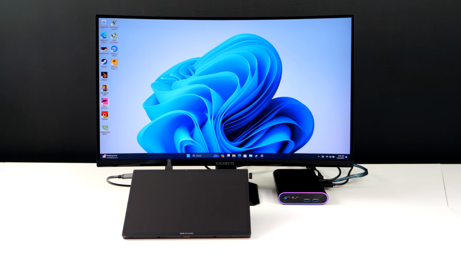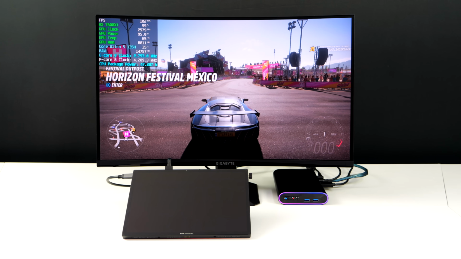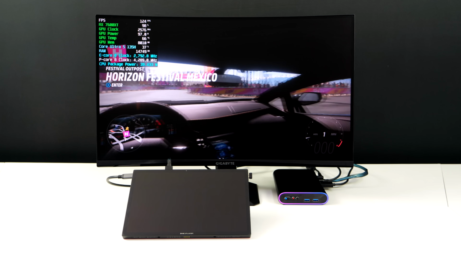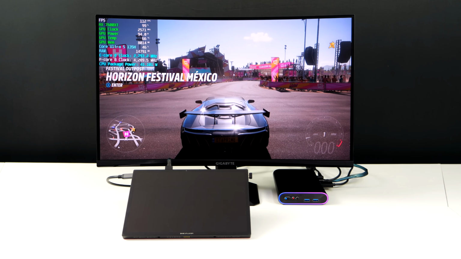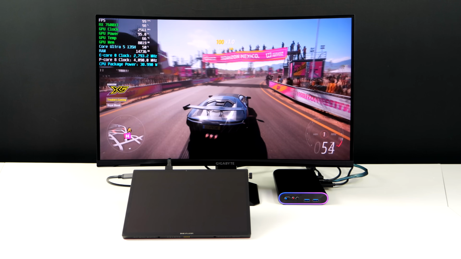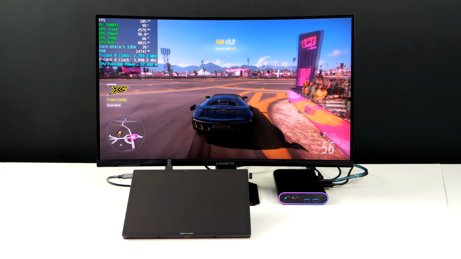And speaking of games, let's get right into it. Here's Forza Horizon 5, 1080p Ultra. Up in the top left-hand corner, I've got Afterburner running. It'll show us everything we need to know. Give us that FPS at the very top, and I don't have any kind of resolution scale on at all.